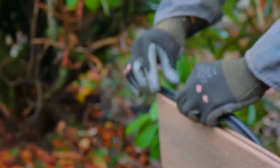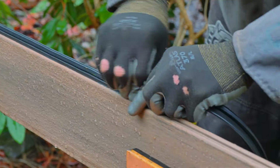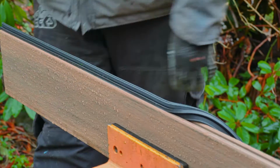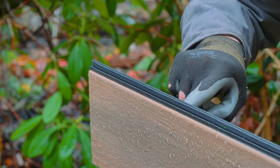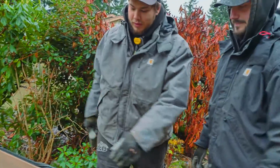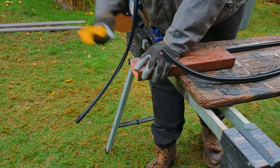But there's two different ways I was doing it. I was getting it started, and then I was using my fingers like this, and I was just pushing it in. And this works okay. This is actually working way better than it did in the summer, so you might be getting super lucky. Anyway, right here, see this? How that is pushed against the deck board and there's no space? That is what you're going for on both sides. It needs to look like that. And the alternative of doing it is like so. How about that?